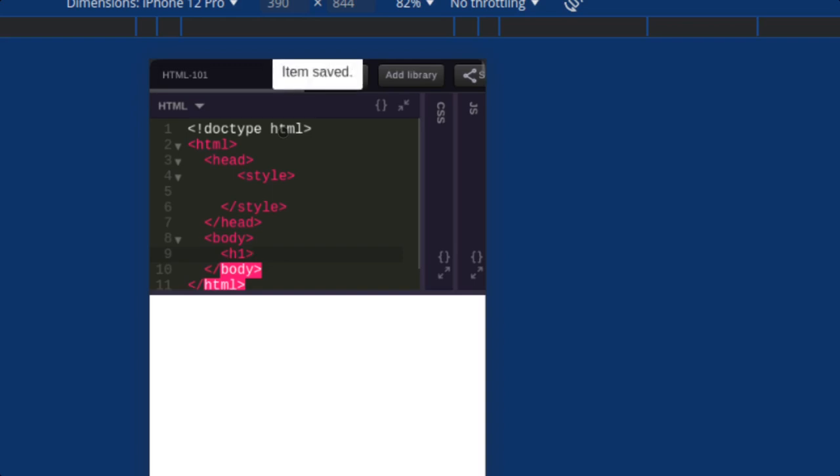But to do nothing, the essence of this is to make a heading bolder. So let's say it, and now you can see the effect of this in action. Let's go to the HTML tag style in the head. Now everything that we've typed so far, nothing is going to show.